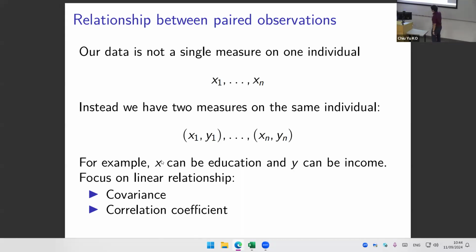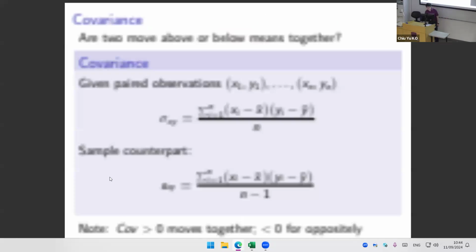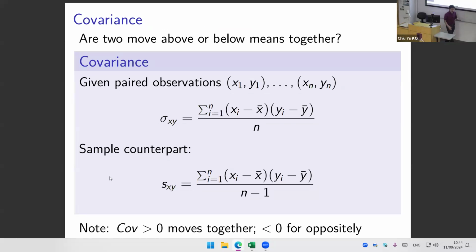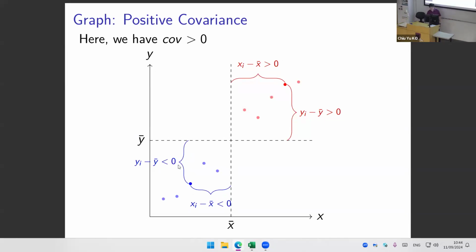Covariance, let's see the formula because I think it's new to everyone, unless you studied it before. The formula is very similar to variance. If y and x are the same, this is just the variance formula, but we replace one with y. We'll look at the graph again because some of you asked me after class last time how we do that. For every observation, here is x and y. The horizontal dashed line is the x bar, and the other dashed line is the y bar, the mean average of y.